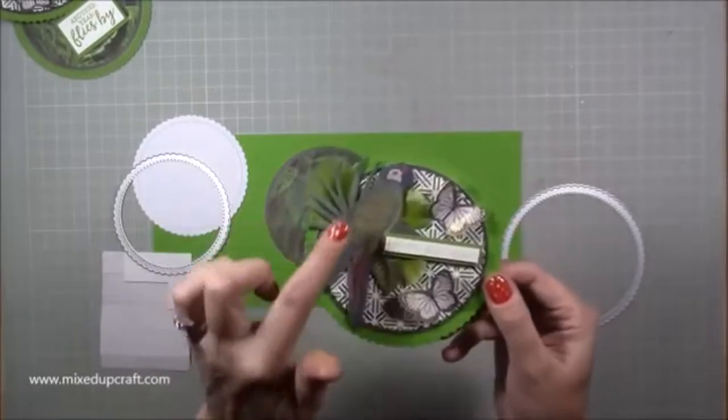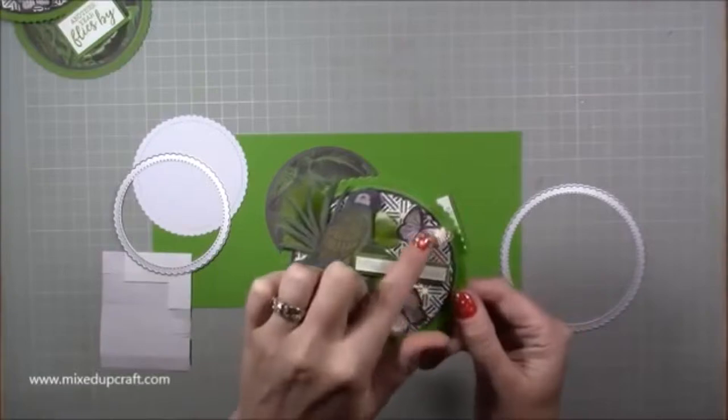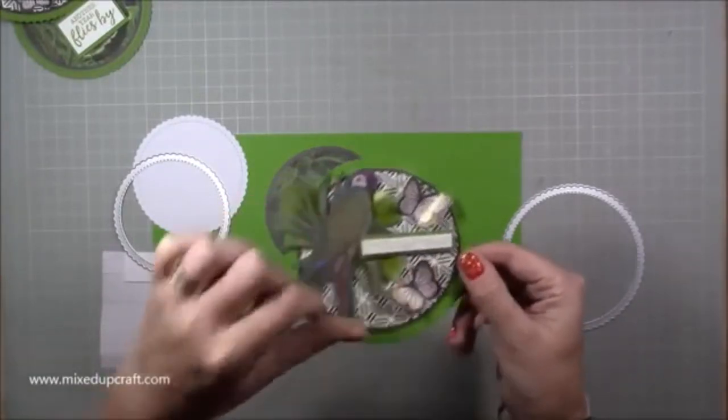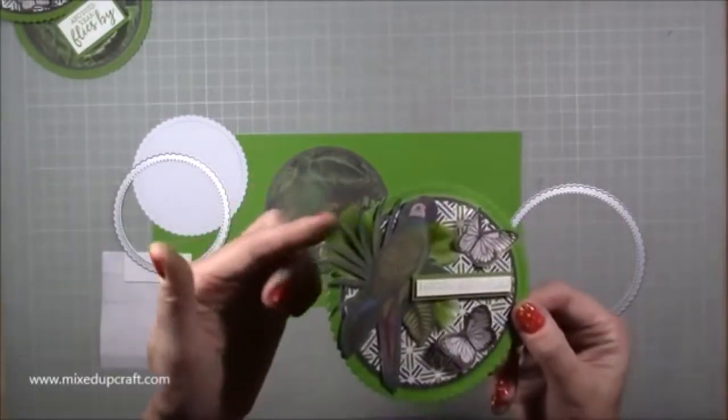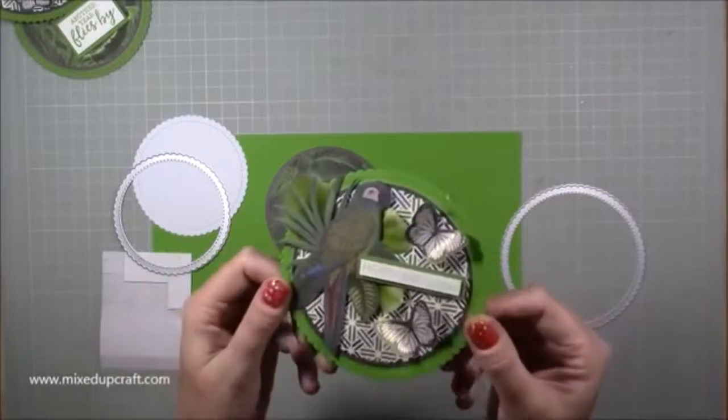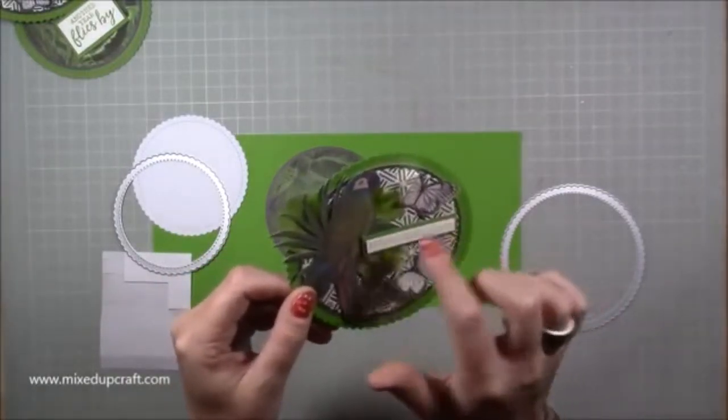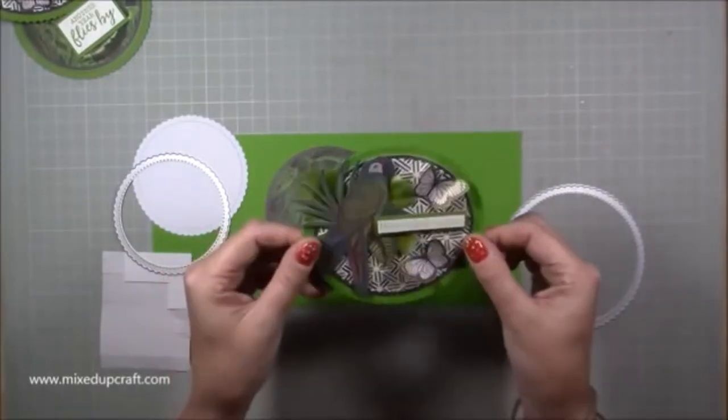So I've already done that and this is the other beautiful parrot that's on the same paper, and then these are the same butterflies which are fussy cut. I've just curled them up with my finger and thumb just to kind of lift them, and again just nestled behind there I've put those real leaves and put my sentiment. Everything is on some foam on these bits. The bird and the sentiment here is on some foam adhesive and the rest is just stuck down with my wet glue.